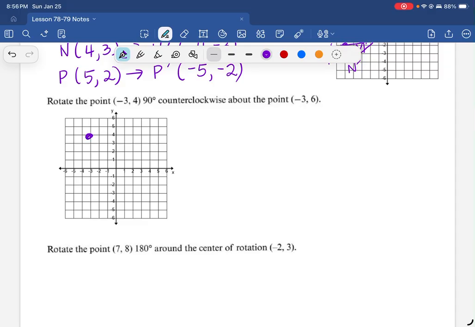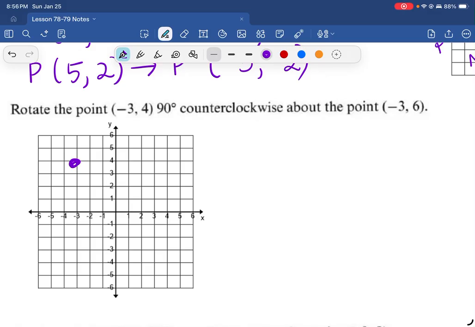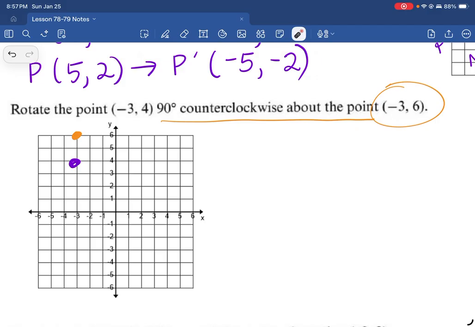Okay, so if this is my X and this is my Y right here, and this is my A and this is my B right there, we're going to plug both of these into our formula and find the new ordered pair at which this point is rotated. So here we have 2 times the A, which is negative 2, minus the X, which is 7, comma, 2 times the B, which is 3, minus Y, which is 8.